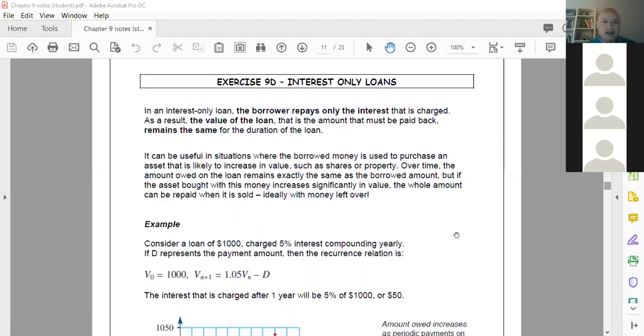Okay. So interest-only loans means that when you borrow money, you are only paying back the interest. That's all that means. So borrowing money, you're only paying back the interest. Interest-only loans. Who uses this a lot? Builders use this a lot. Okay. Only pay back the interest.